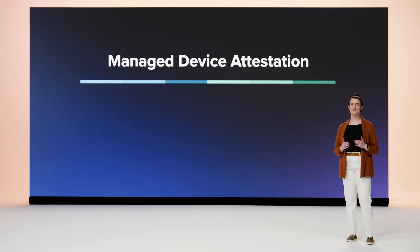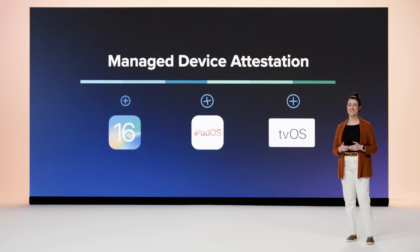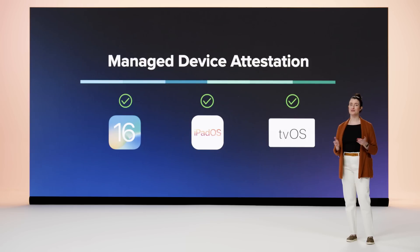Managed device attestation is a powerful new security feature introduced by Apple in iOS, iPadOS, and tvOS 16 last fall. This certification tool helps ensure that all MDM-managed devices contain genuine Apple hardware and haven't been spoofed or otherwise compromised. Here's how it will integrate with Jamf Pro: Jamf Pro provides an additional queried parameter to a managed device via the MDM protocol. The device performs a check-in with Apple's attestation servers and returns a certificate signed by Apple that attests the device is genuine. The certificate is validated by Jamf Pro and stored with other inventory data, with results shared with Jamf's security tools and available via the Jamf Pro API.